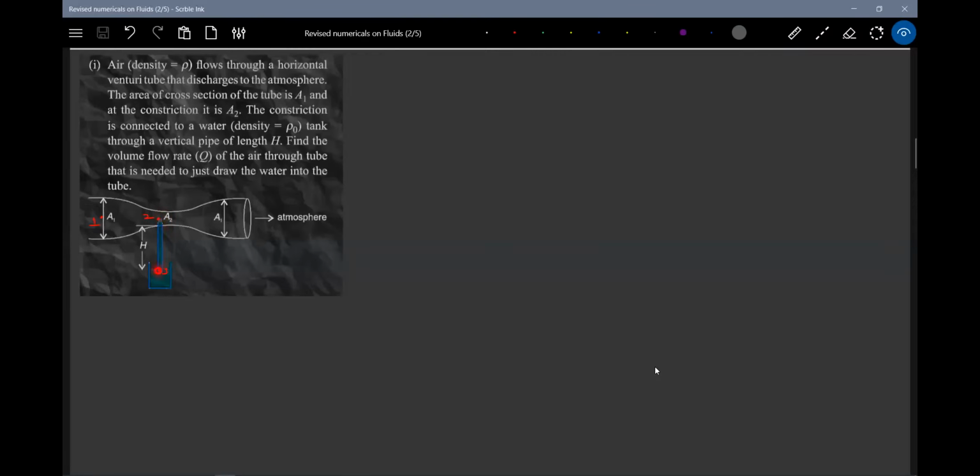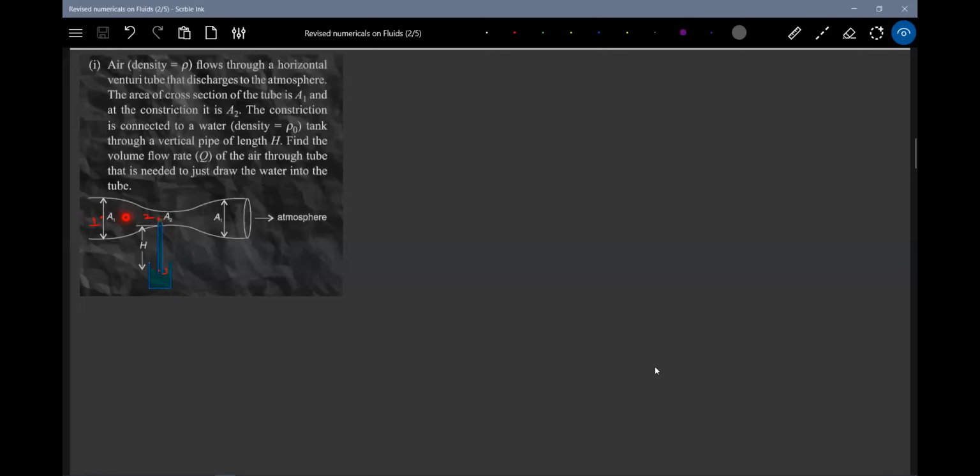We know the pressure at this point should be P naught, no? So what do you expect the pressure at point 2 to be? If the pressure at 2 is less than P3, then the water will flow from higher pressure to lower pressure. The liquid will always flow from higher pressure to lower pressure. Without air rushing, the pressure here is P naught, here P naught, here P naught. So water will not rise, because there is no pressure difference.